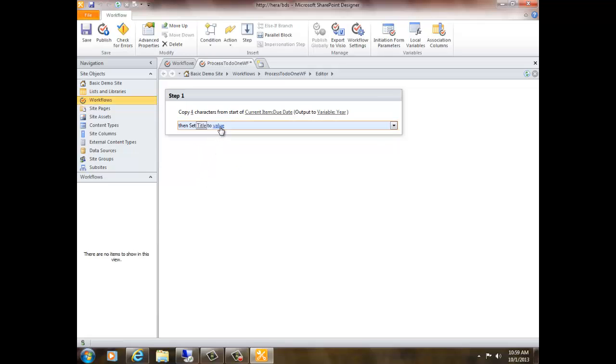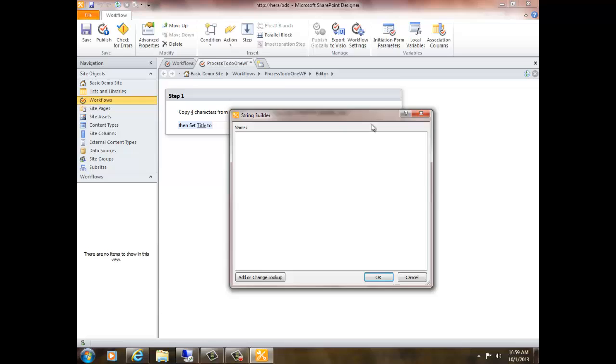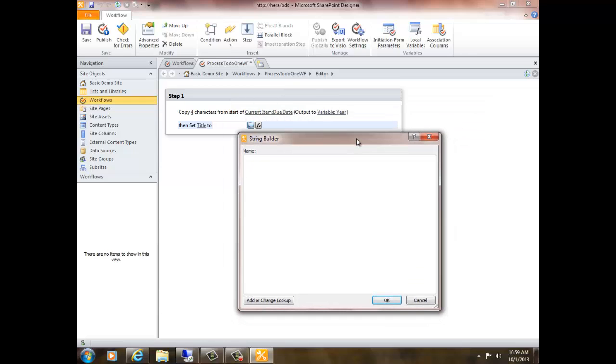What's the value that we're going to set? A bunch of values. So how is that going to happen? Well, you can either lookup for something, or you can create a string builder box like this, which allows you to do a lot of things all at once, instead of, you know, God knows what you will have to do here. You may have to type each individual piece of string that you need. So this makes it a little easier to understand. We have this button here. It happens to be our friend.